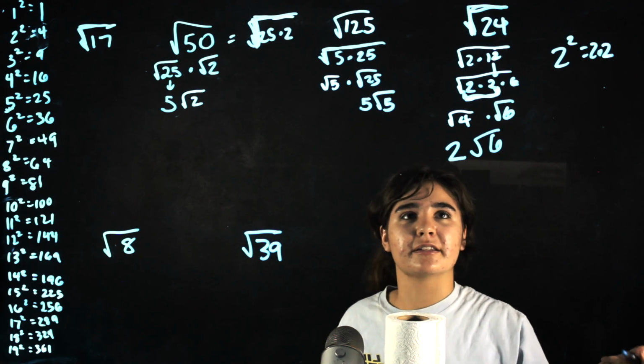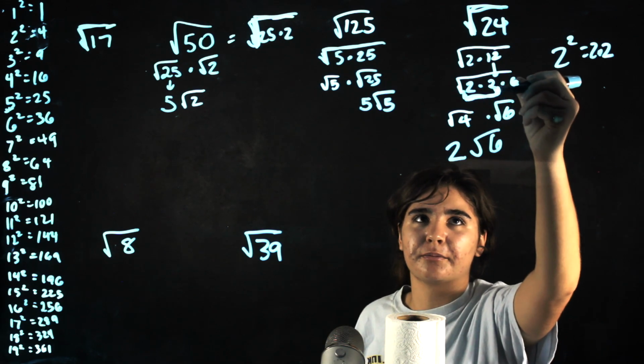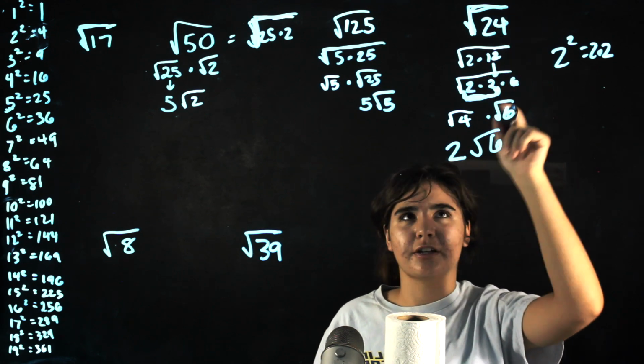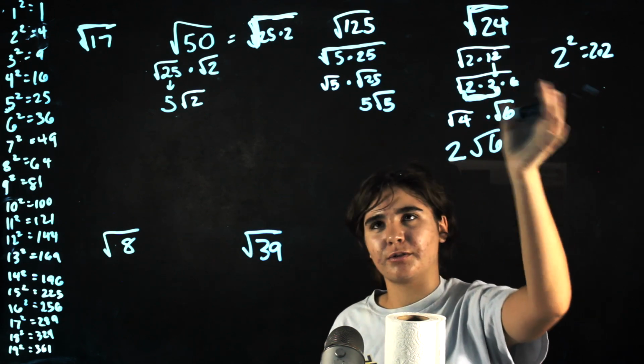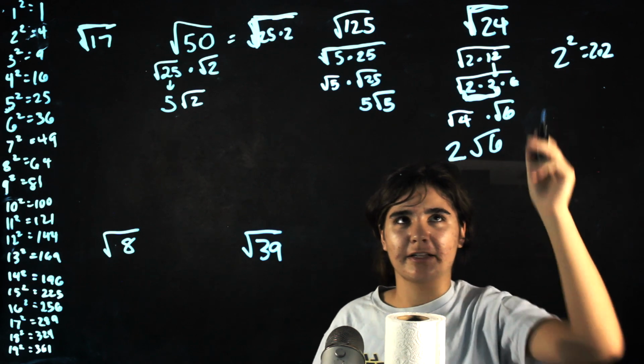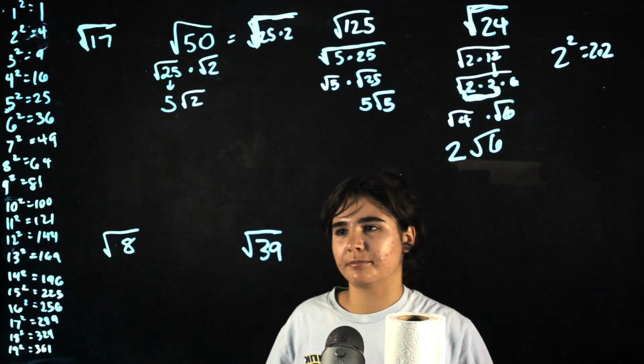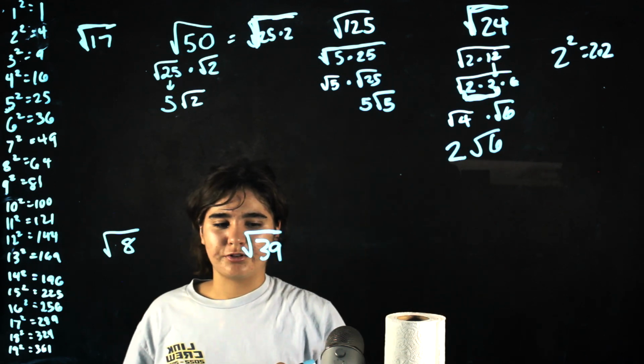And yeah, that's basically it. Try to look for these pairs of numbers here. If you can't just think, okay, 4 times 6, square root of 4 is 2, and then you keep the rad 6 because you can't simplify it anymore. Sometimes you just have to go step by step, and that's totally fine. Okay, we're going to do 2 more.